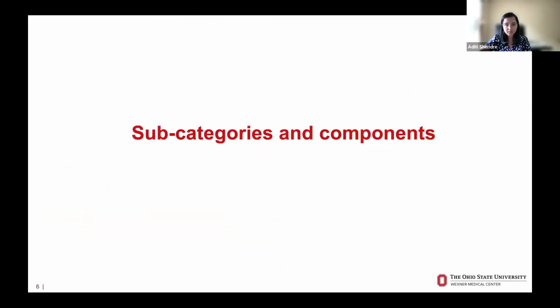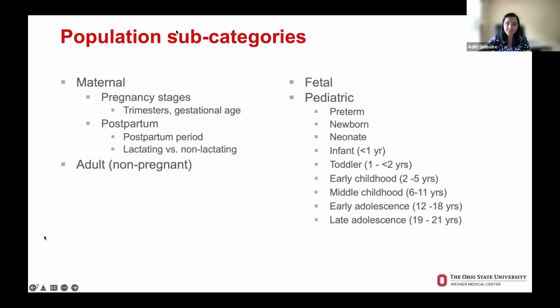then moving on to the categories themselves that we considered. So I mentioned the different populations. When it comes to the maternal population, we have the different pregnancy stages and then the postpartum stage. Then there's the adult population, which is used as a reference in quite a few studies. If you look at pharmacokinetic studies, you can see that the comparison group might be adult women who are not pregnant. So we have that as well. Then on the pediatric side, there's the maternal fetal complex, and then other pediatric populations. And I've included a host of subpopulations here, but I guess it depends on what the interests are. And based on the interest, we'll go there.